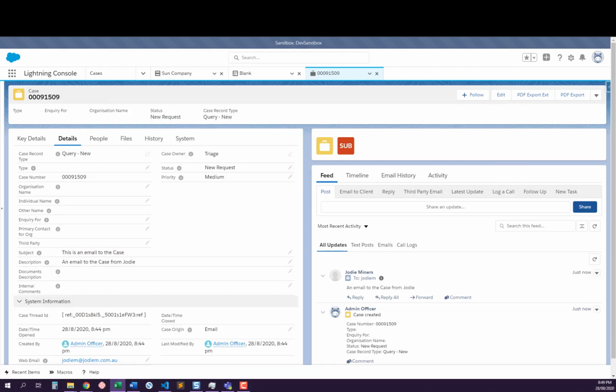Okay, and even though I've done this and I've set this up now and I'm pretty happy with it, there's still things that my clients are just not going to get, and we'll go through those too. Okay, so just a couple of things about this case layout.